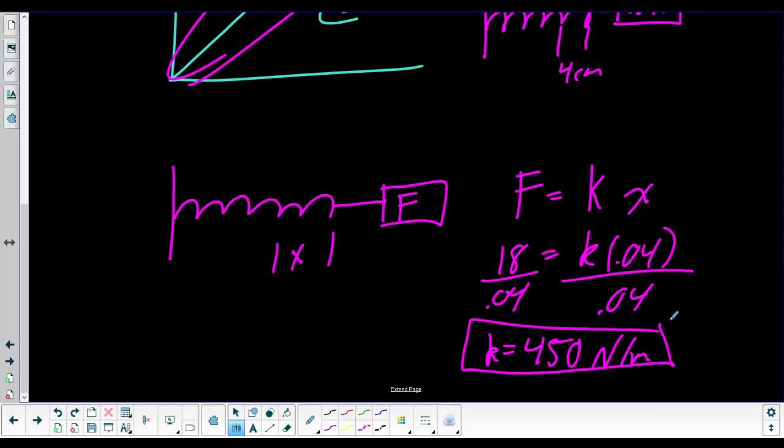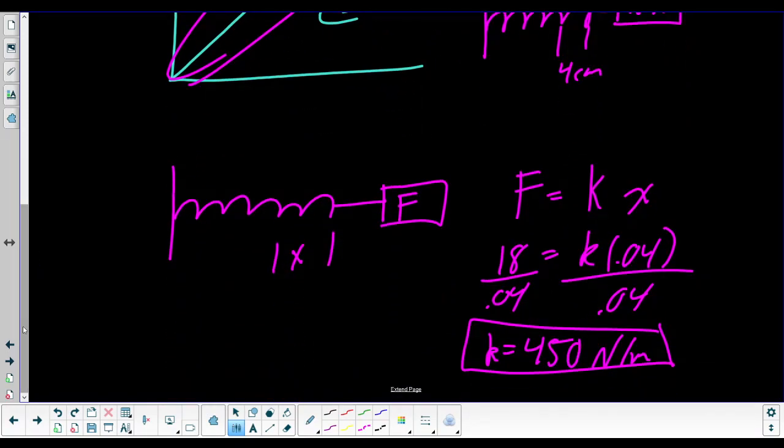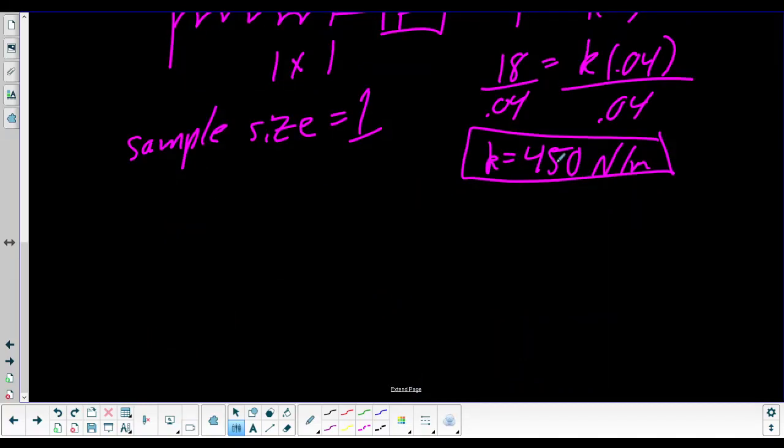Why do I have to find a slope when I can just plug it in, do one measurement, and get a value? The reason for this is because real life is kind of wonky, and if you are measuring something in real life, you don't want to have a sample size equal to 1, because let me give you a good example to maybe help you understand why this is probably a good value, why it might not be the best value.